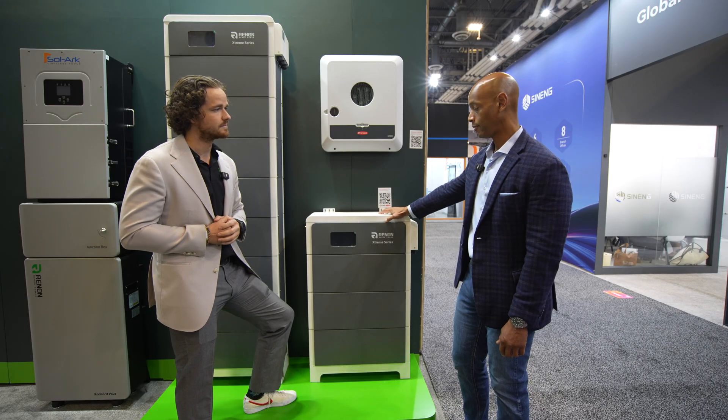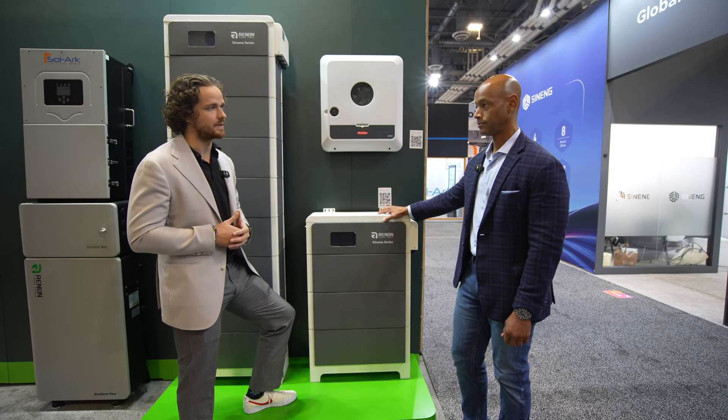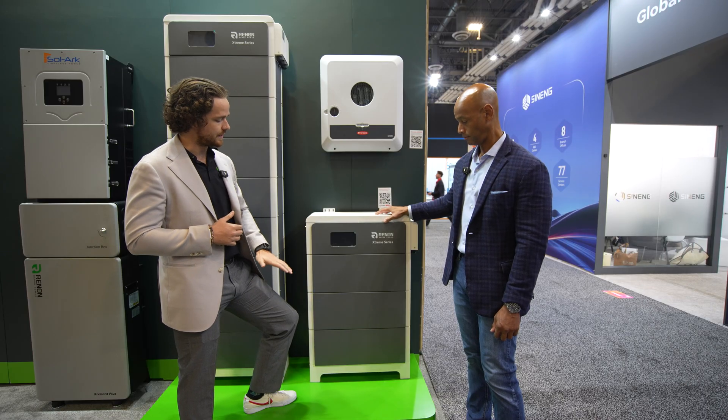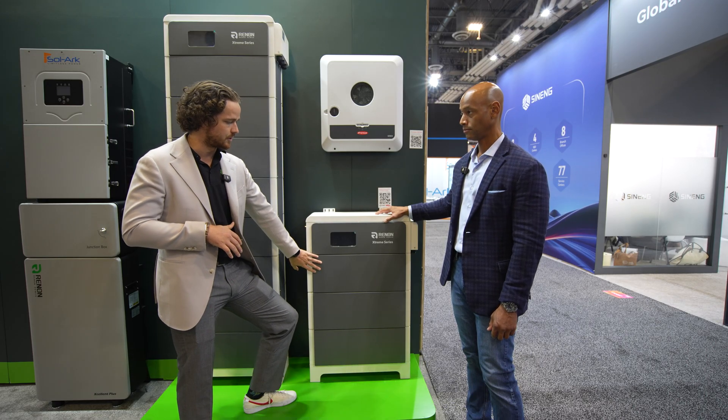Back in the day with off-grid systems, 48-volt low voltage became the standard, but with higher capacity batteries and higher power output inverters, you actually get better performance from a high voltage battery. You can couple your high voltage solar — typically 300 to 500 volts — with a high voltage battery in that same range, getting the most efficient DC-to-DC solar-to-battery charging. That's exactly why we've driven this solution to market. The voltage increases as you add modules and normalizes right around 300 to 400 volts depending on module count. Once you hit three modules you start to hit the sweet spot for full power output from the BMS.